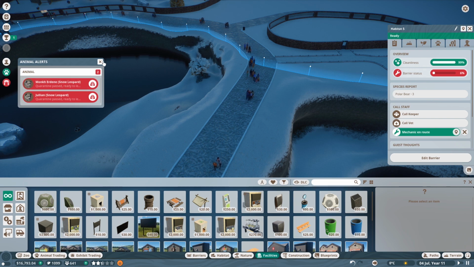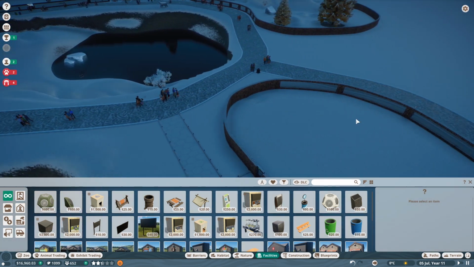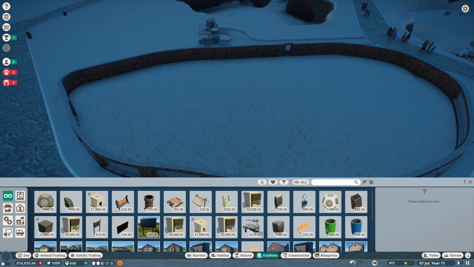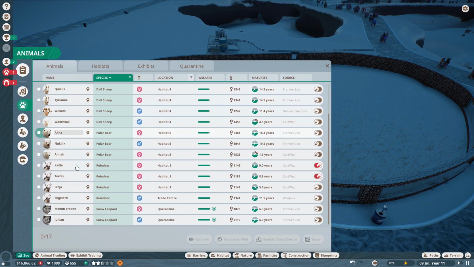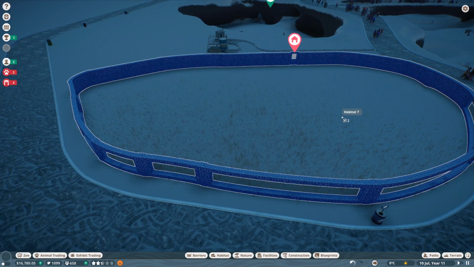And they're both ready to leave. Yay! Okay, let's get you in the pen. And then I'll probably end the episode there and we can do some sorting out of the pen and get them really, really comfy in their next episode. So, zoo, animals, snow leopards, move to your new habitat.